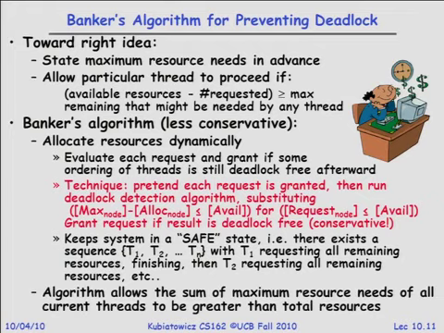Okay. And it turns out that this is actually a little bit on the conservative side. Why? Well, because I may request resources. The assumption here is that I never give them back until I'm completely done. But it's perfectly possible that I could be grabbing resources, returning them, grabbing them, returning them. The banker's algorithm will still prevent deadlock, but it may be a little conservative about who it allows to have resources because it can't assume that a thread's going to be good and give up resources until it's done.